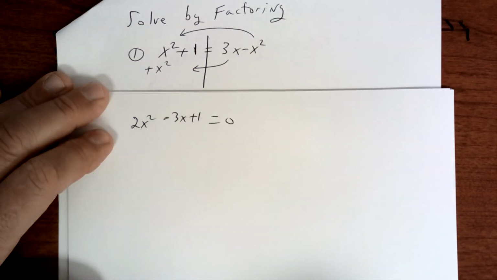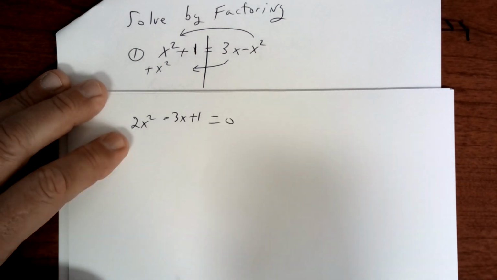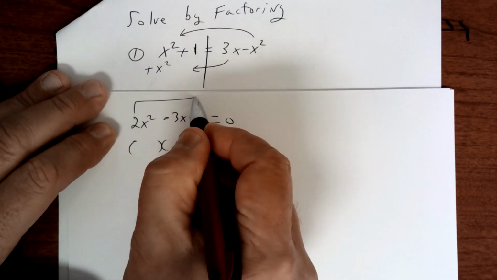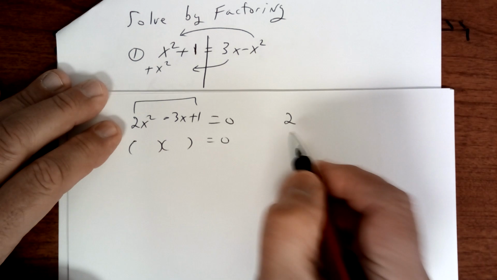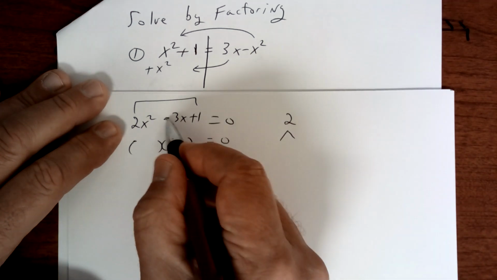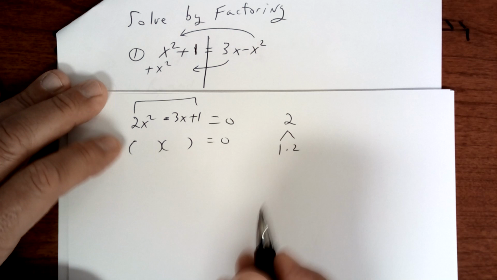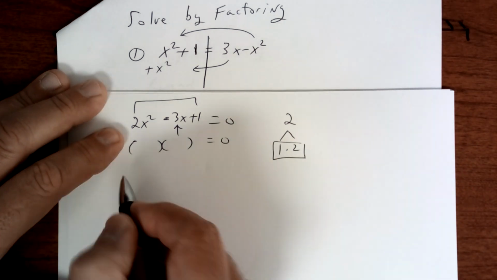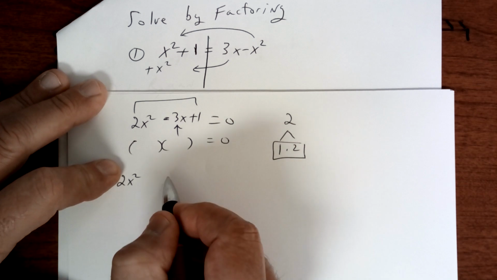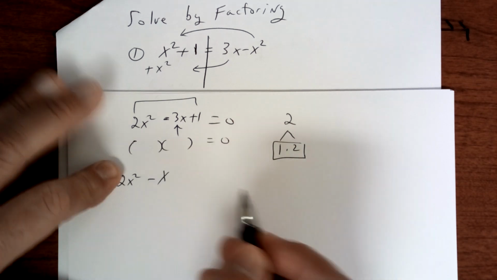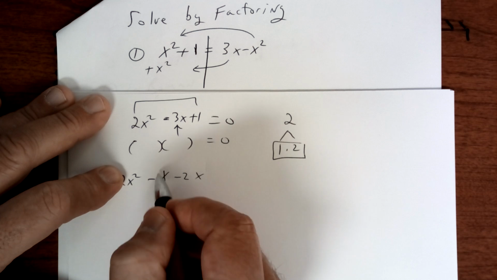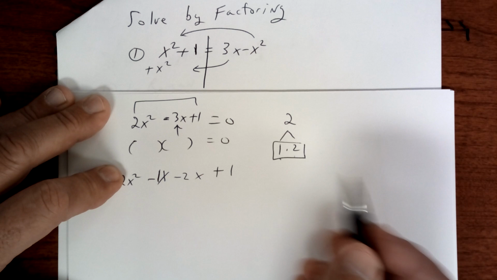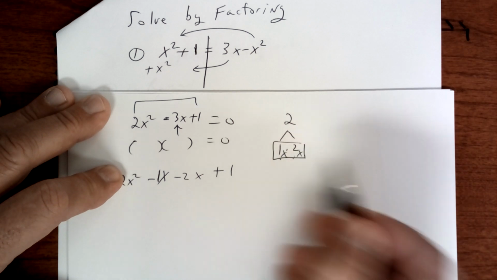All right? Now, to factor this, what you're going to do is multiply the first and last and get 2. So what times what is 2 that's going to add to give you a 3? So it's got to be 1 and 2. So you're going to substitute these and place it at 3 right there. So it's going to be 2x squared, then minus x minus 2x, and this is 1x, by the way, and then plus 1. Okay, again, you're substituting 1x and 2x in place of that 3x.